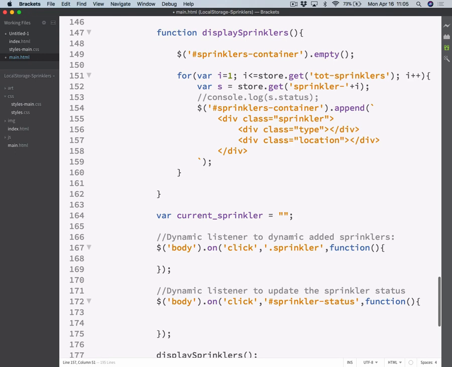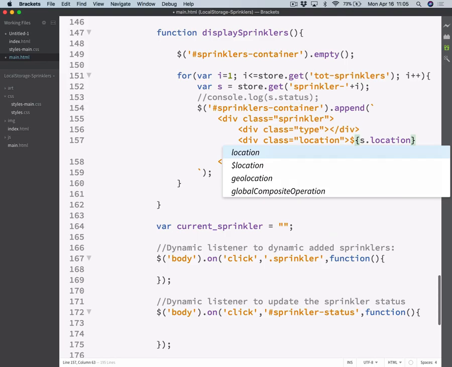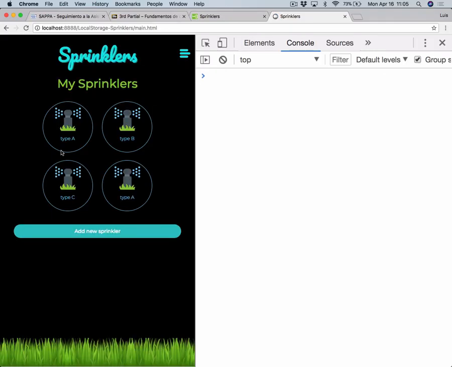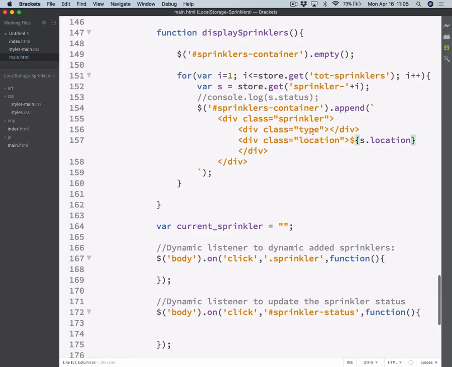So in the location, I want to inject s.location, right? So if I refresh it, now I have the correct locations there. I don't know if you can see it. I hope you do, okay? Now for the type, as well as type, I want to have type A or type B or type C, okay?